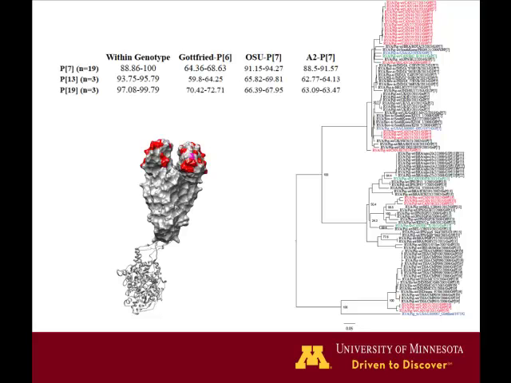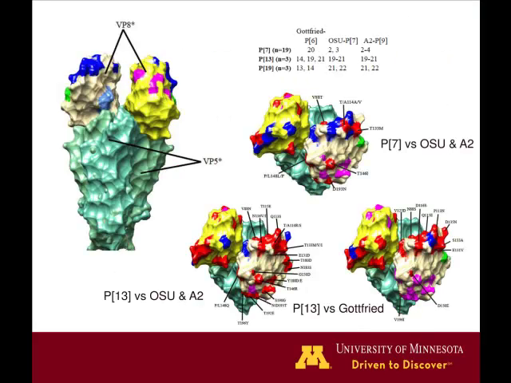But how does that compare to the vaccine strain that's circulating? Vaccine strains are represented in blue. They fall right here in the two strains. There's the P7s and the P6s. And so two of the strains here do not match closely. They're a different genotype. Again, the red strains represent strains circulating in Canada, and they're dispersed throughout the tree. We started to look at the number of differences between the circulating strains in Canada and the vaccine strains.